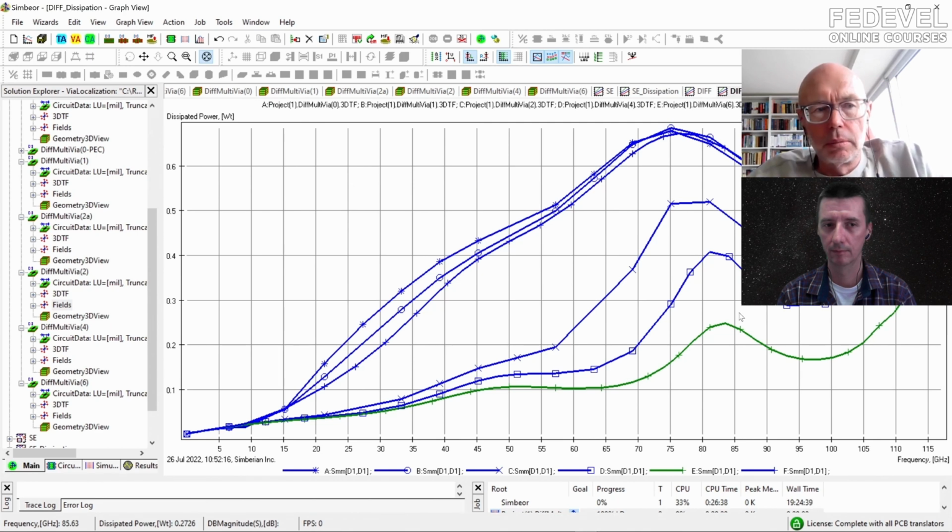Or we can get along with what we get, but in case you cannot predict the effect of this differential to common transformation, you end up with uncertainties in your design. That's a really bad idea. So essentially everything has to be localized, including the common mode, in a good high frequency or high data rate design.